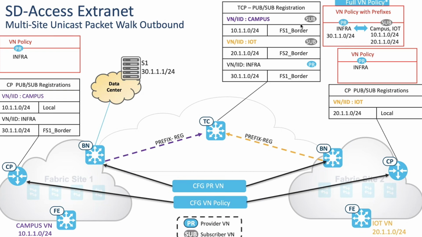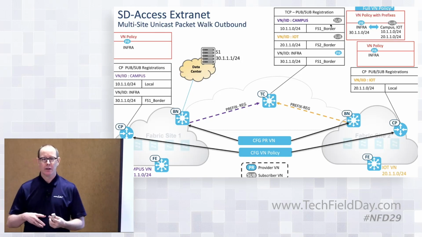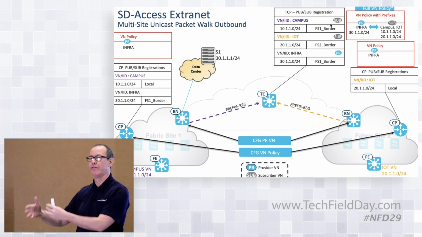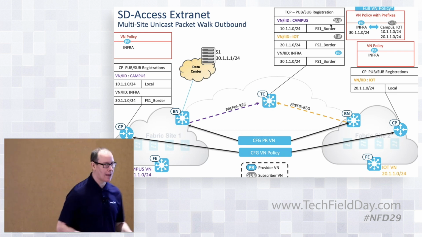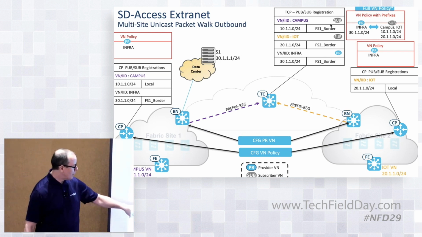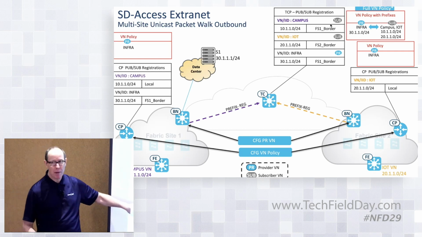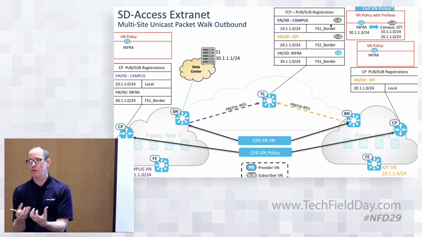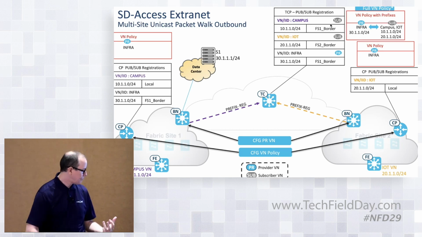Now we show the control planes and borders separate here on the slide, primarily for educational purposes. And the vast majority of deployments that I've seen in my time doing SD-Access, which has been, I don't know, several hundreds, will have the border nodes and control planes co-located. In that case, we still set up a pub sub session between the control plane and the border, internally between the two separate processes. So I'm still having a communication here.